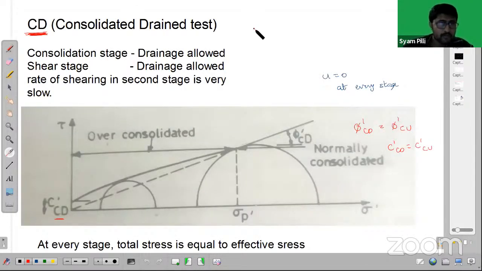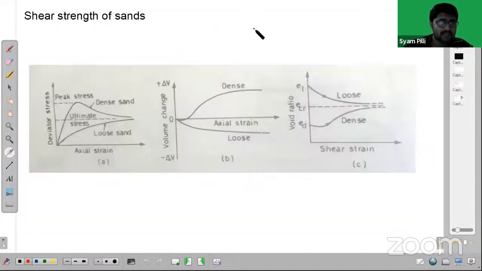Now I want to tell you one more thing here. So this is all about discussion about the clays, right? Now if you take sands, so the sands also behave kind of similarly, you know. So this is the stress strain curve. If you do the shear strength tests on sands, so the dense sands will behave like this, strength increases and drops down. Loose sands will be increasing, this shear stress will keep on increasing and they will reach the same stress. That's what we call residual stress, right? Residual stress or ultimate shear strength of a soil, है ना. और ये behavior भी same है, you know, this behavior is also same.